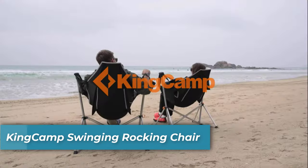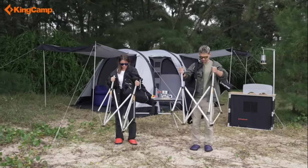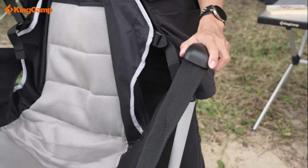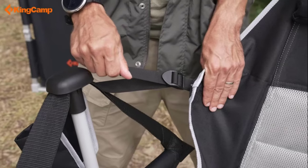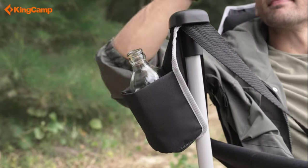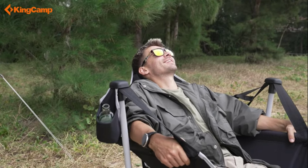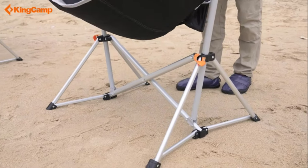Number 4 is King Camp Swinging Rocking Chair. Designed for the ultimate seating experience, this camping chair offers a unique hammock-style design for maximum comfort. The chair is capable of supporting up to 300 lbs while only weighing 10.6 pounds, and it can be folded into a compact bag for easy transport and storage. The ergonomic design, recommended by orthopedic specialists, ensures relaxation. The included supportive pillow allows you to rest your head comfortably, and the chair is made of durable and breathable Oxford fabric providing strength and breathability.